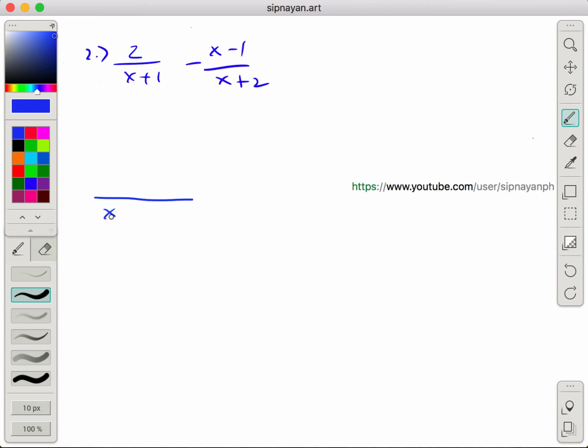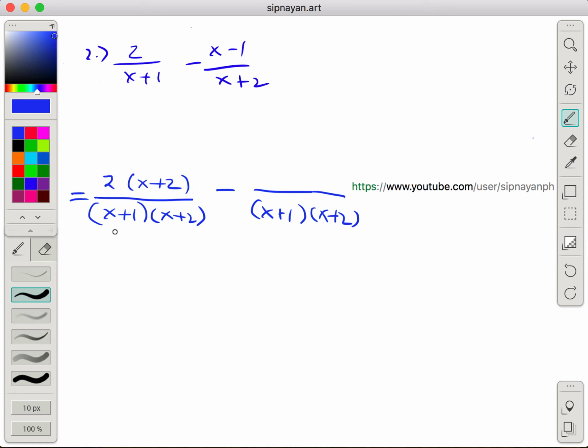So, x plus 1 times quantity x plus 2. And then minus, we have x plus 1 also times x plus 2. Okay? So, katulad ganina, we divide. No? This expression divided by this expression, makakancel yung x plus 1, di ba? So, magiging 2 times quantity x plus 2. Makancel ito eh. Di x plus 1 times x plus 2 over x plus 1, di ba? Okay? So, makakancel ito. Matitira ng x plus 2.